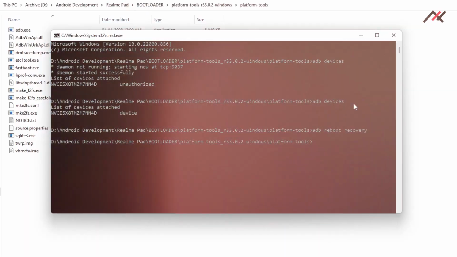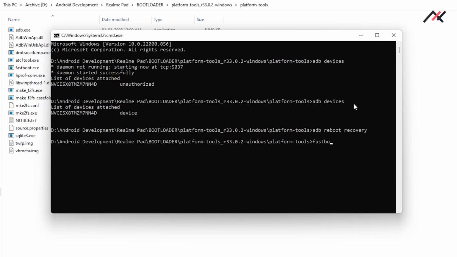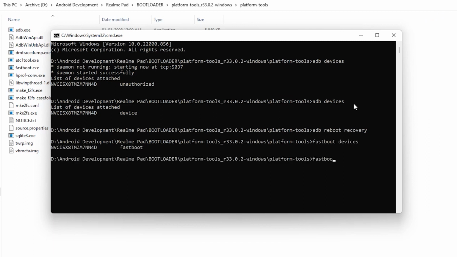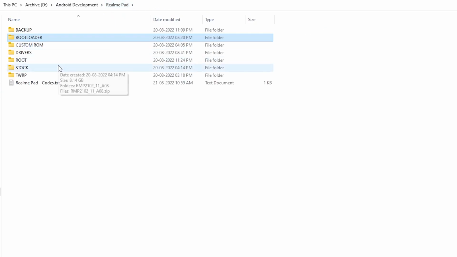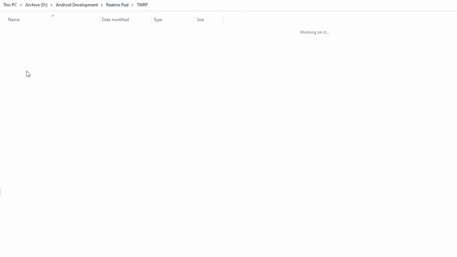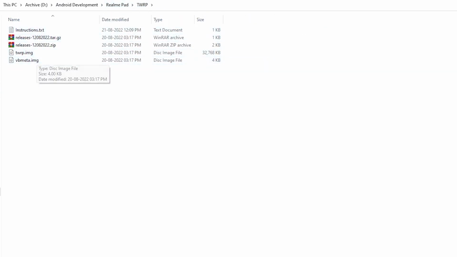Now I will type fastboot devices. So it's coming. So fastboot boot, and then I will drag and drop the recovery file. Here I have the TWRP recovery file. I also have the instruction on how to do it.